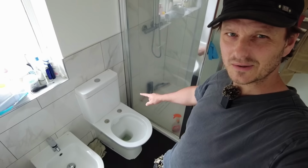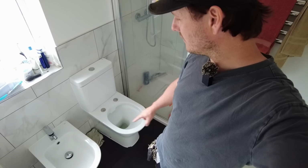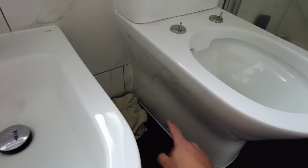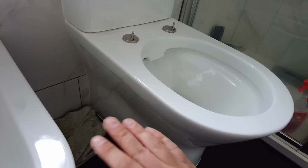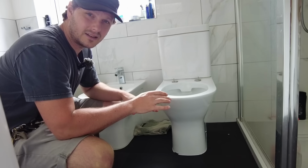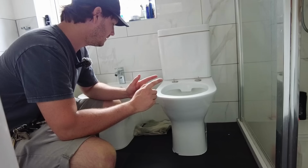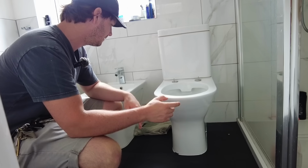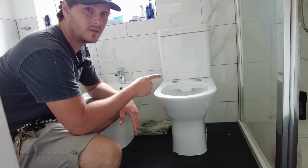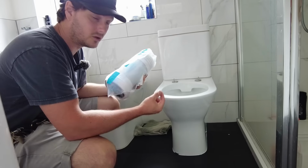Right then, today we're swapping out this pan. We're keeping the same system, we're getting rid of this. Reason being, this is a closed back. It might look slightly nicer, but it's just a nightmare. Because we actually have a leak and we're not 100% sure why that has happened. I fitted this whole bathroom in the first place a few years ago. I took this toilet off last year because the flexi pan connector got chewed by rats.